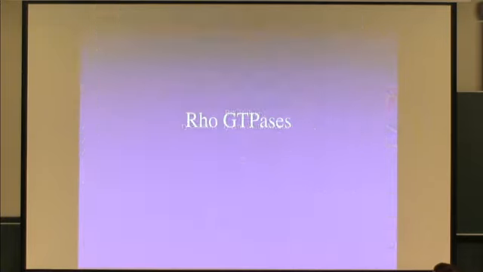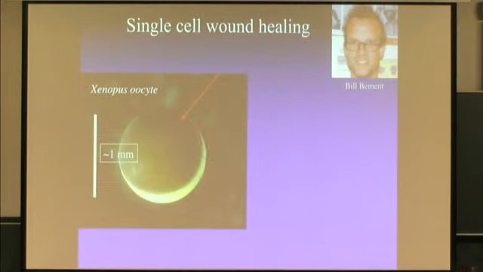Now, before I actually talk about cell motility and polarization, I want to spend just a little bit of time introducing you to GTPases, to Rho GTPases. And I'm going to do this in the context of a completely separate project that's not really about cell polarization, but I think it very well illustrates what these Rho GTPases are capable of and how we can visualize them.